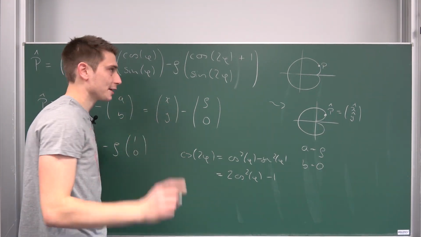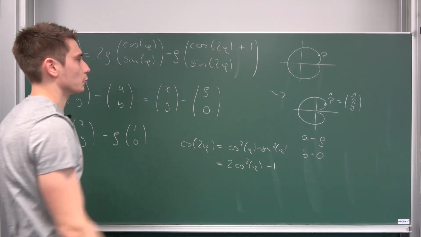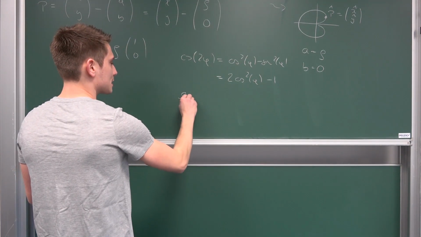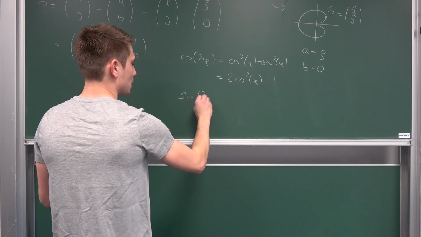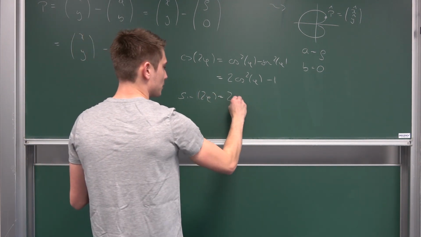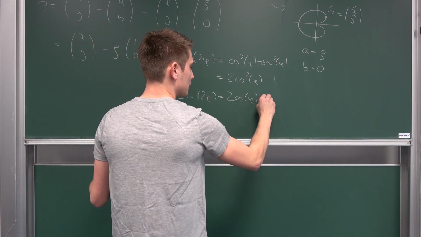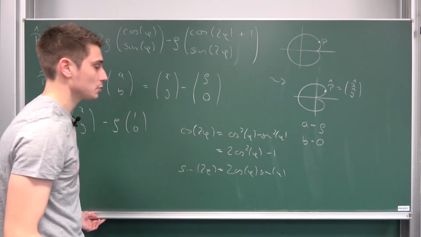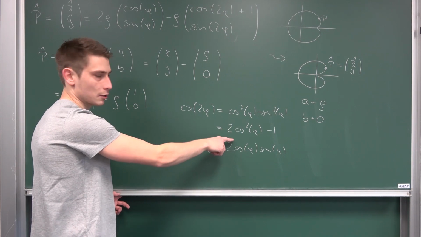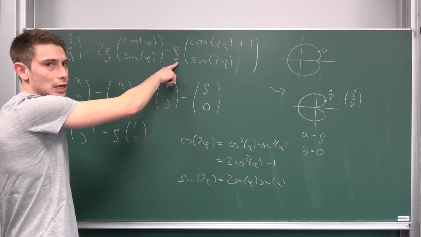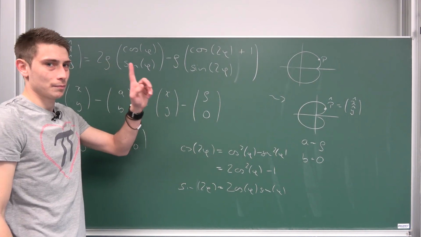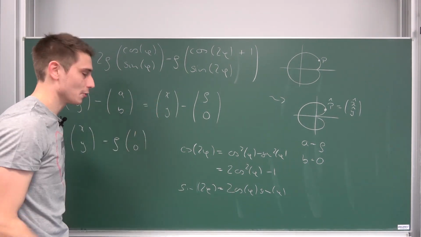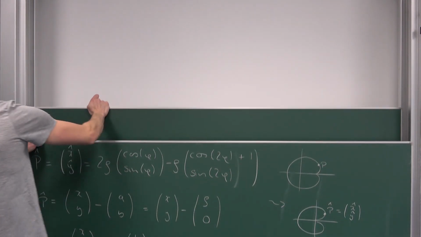So that's really quite good. We get rid of this factor of 1 right here. Also, the sine of 2 times phi can be expressed as 2 times the cosine of phi times the sine of phi. And we can plug this into here. And I want you guys to notice that we are going to have a common factor of 2 right here. So let's bring this 2 to the outside. And I'm going to write everything out, one step after another.